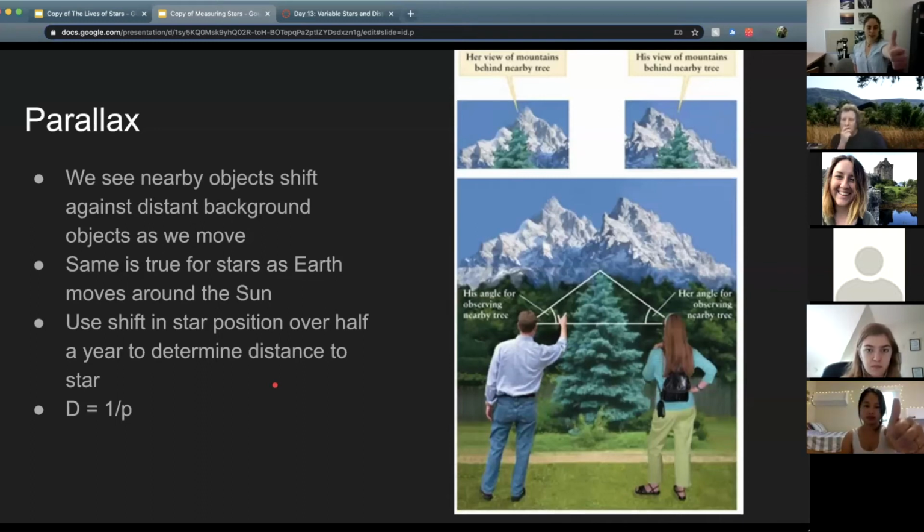So on my screen, when I close my eyes, I can either cover up the X in parallax or I can cover up the P in parallax, depending on which eye I have open. And if my thumb is closer, it's a bigger jump. I can almost cross the entire slide. So we can do that with stars as well. As the Earth changes position around the sun, we can see how nearby stars move with respect to distant stars.